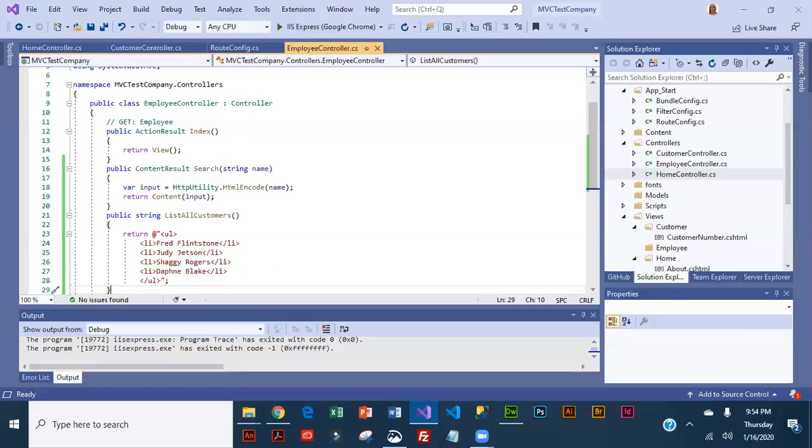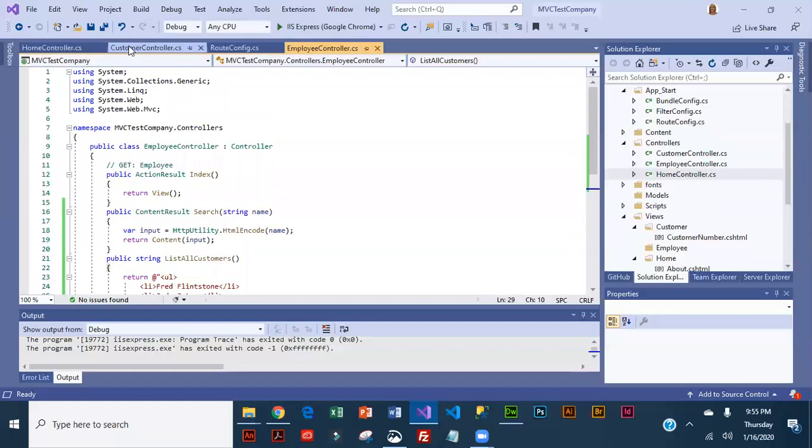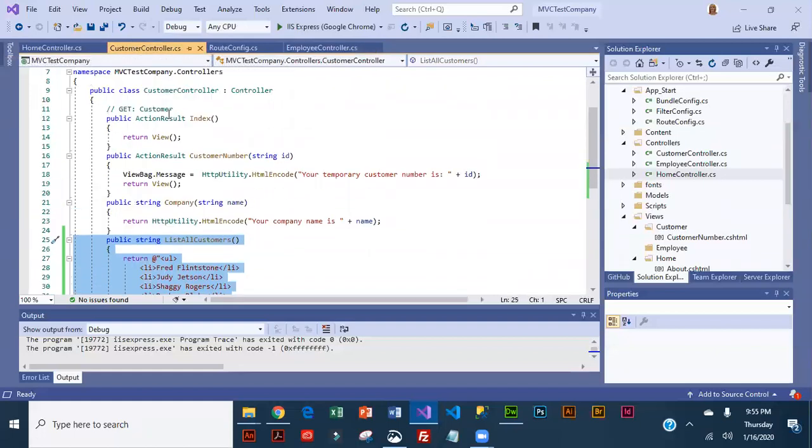And so we are going to practice using one of those. We are going to redirect to action, which lets us go to a different action method. And we are going to do this in the customer. Right now, customer does not have an index view. So if we were to run this and key in customer/index, we would get an error. So we're going to comment out return view.